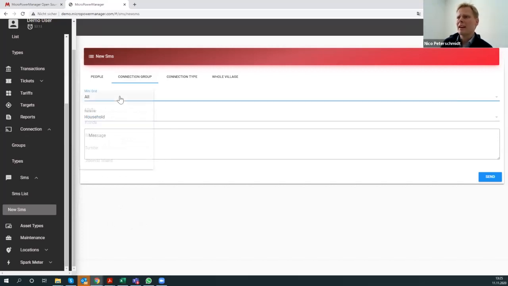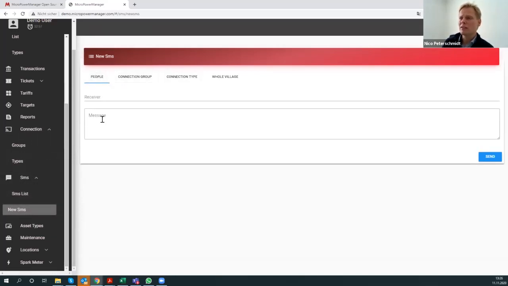Or you can say, I want to send the SMS just to all households in Tumbe, for example, in the village Tumbe. And then you send your message and run your marketing campaign through that. You can also send SMSs to individual people, which you can also do through the customer and client dashboard.